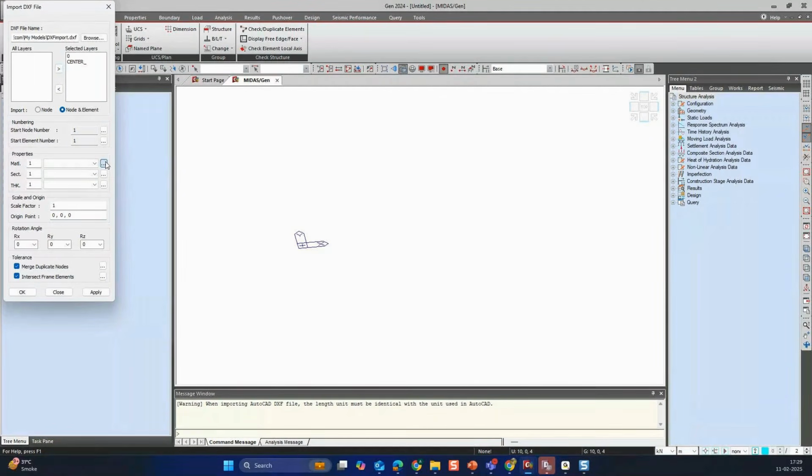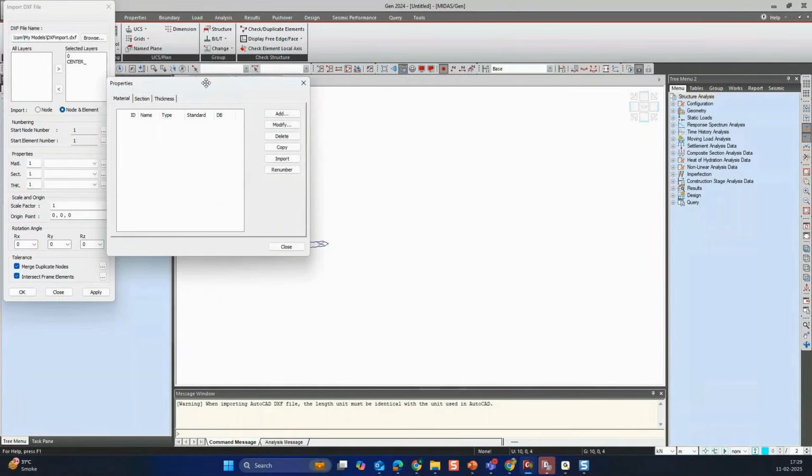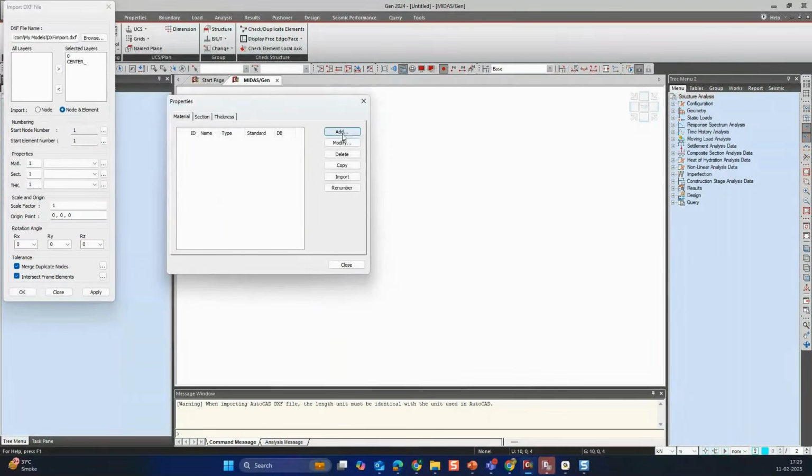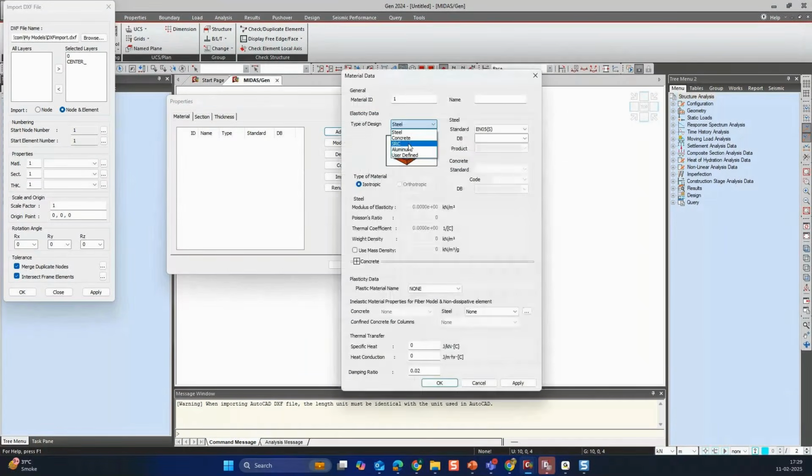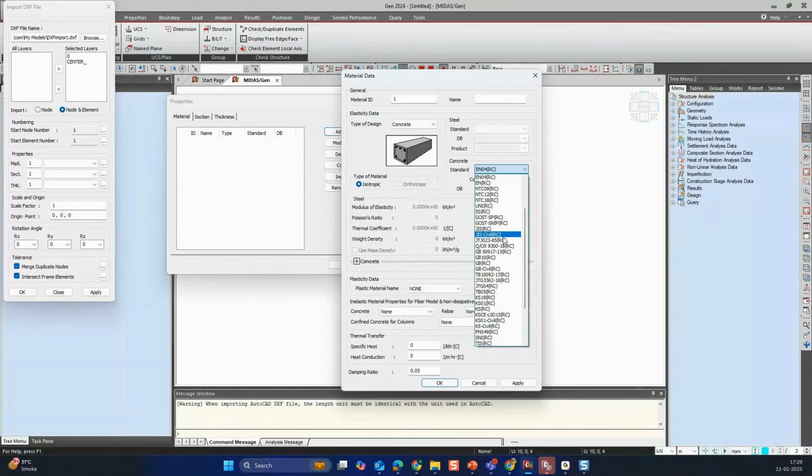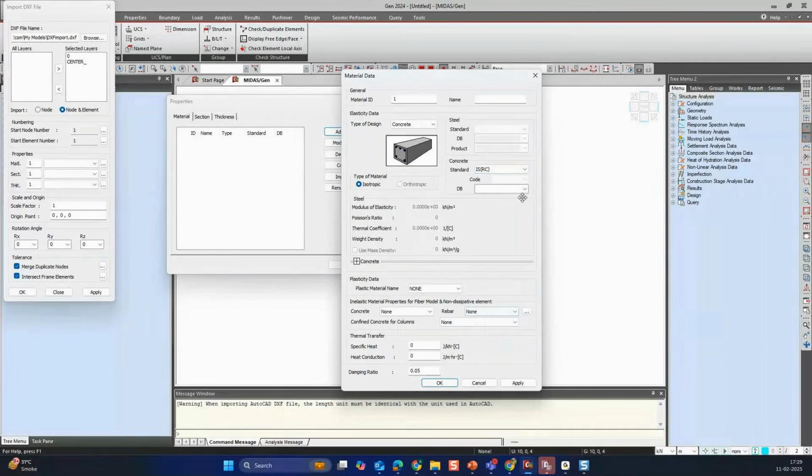Now here we can also generate the material as well as sections. Okay. So if we click on add, we have to just select the concrete and we can select IS code, ISRC, can select the code M30 suppose, click on OK.